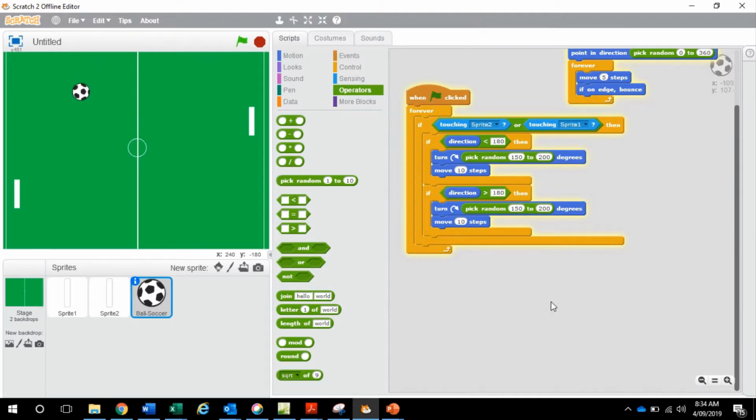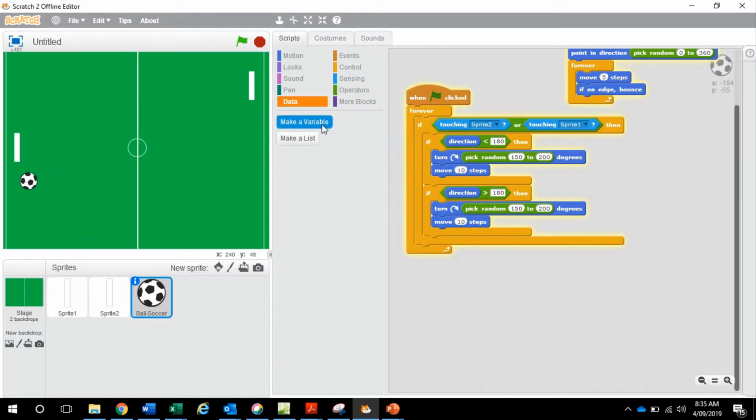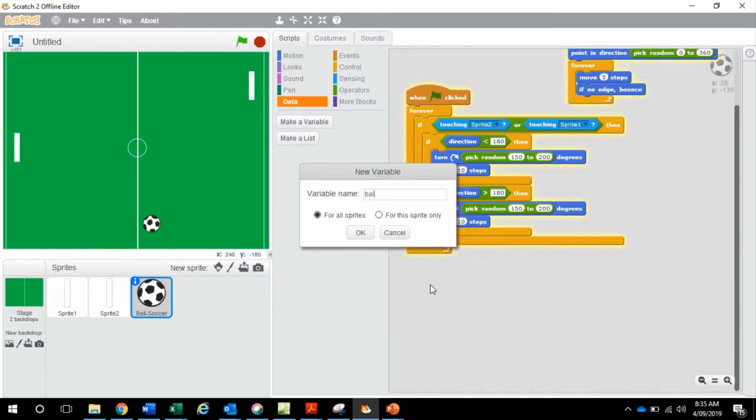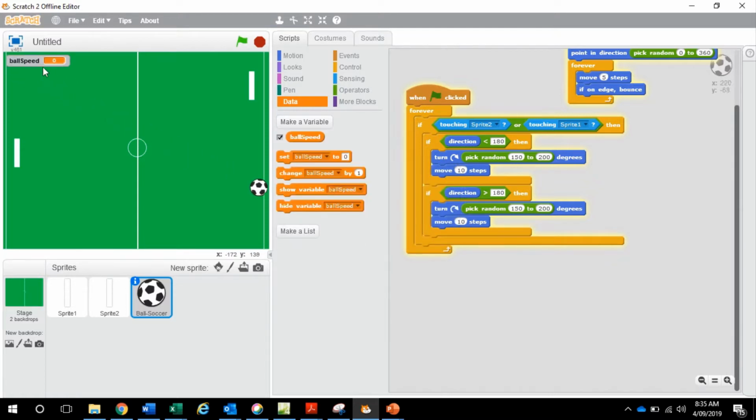Next, we want to make this ball speed change. Frankly, this is quite boring. It doesn't actually get harder. If you actually lose at this stage, it's because, well, look at the speed. I mean, I can move twice the speed as my paddle, and it's just not that great. So we're going to actually do a variable ball speed. We do that by clicking make a variable, and I want this to apply to all sprites, because I want to change a few things when it comes to this ball speed. And then you see it appear right at the top left-hand side.